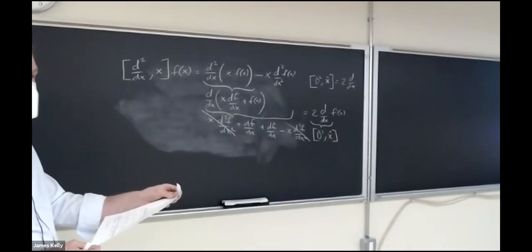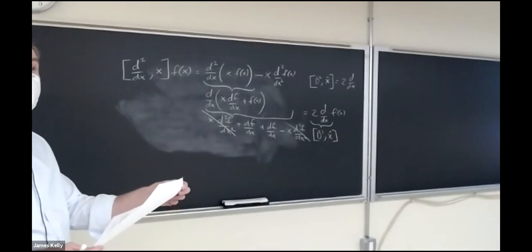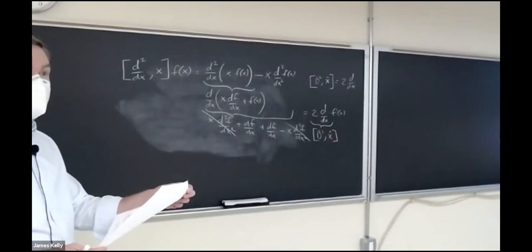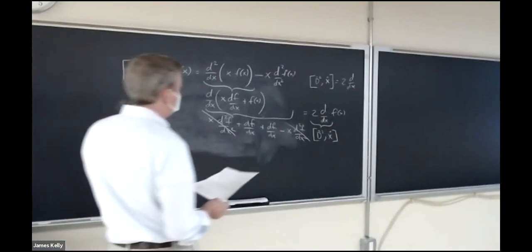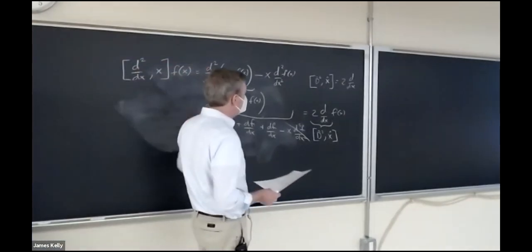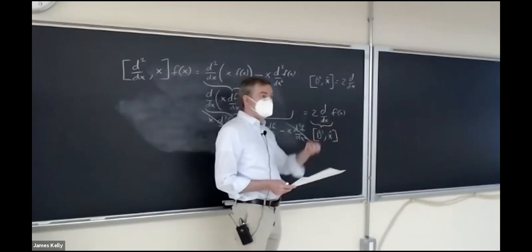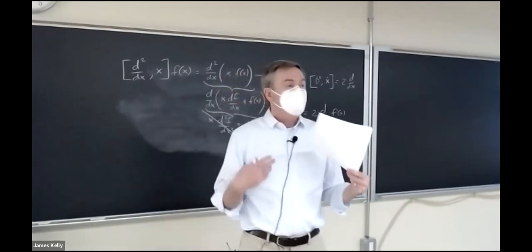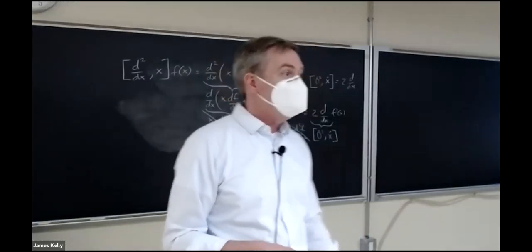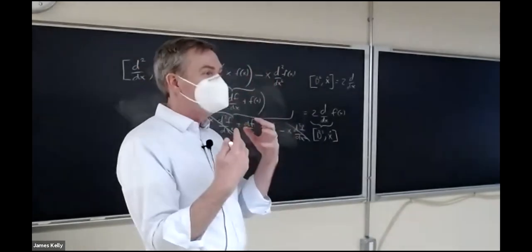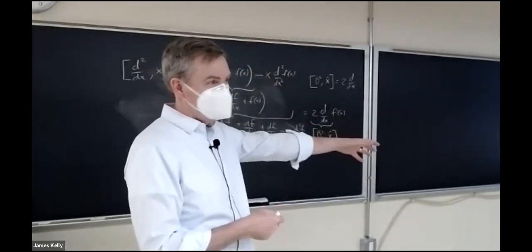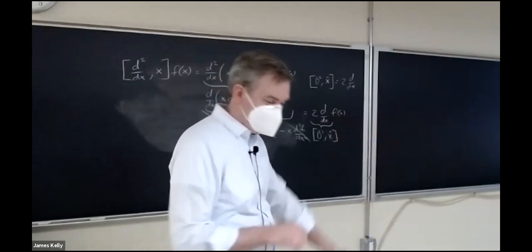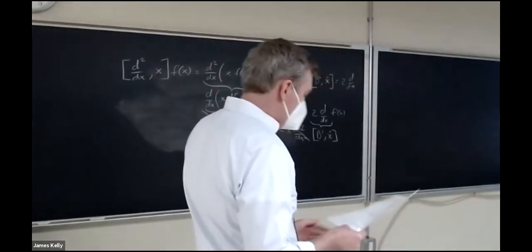Okay, are they compatible observables? No, they're not compatible. They're incompatible. Compatible just means the commutator is 0. This is not a 0 commutator. Commutator being 0 means you get the 0 operator. The 0 operator means you multiply by 0 and you get the 0 vector when it operates on something. Okay.